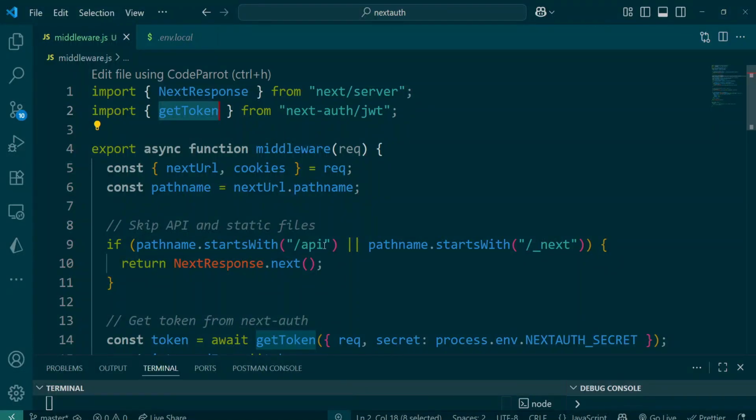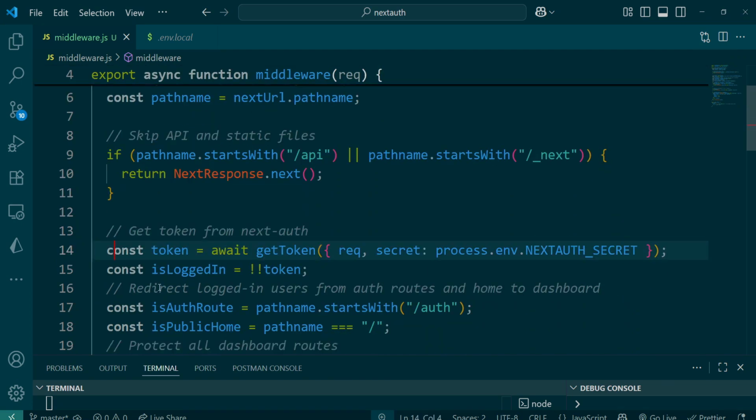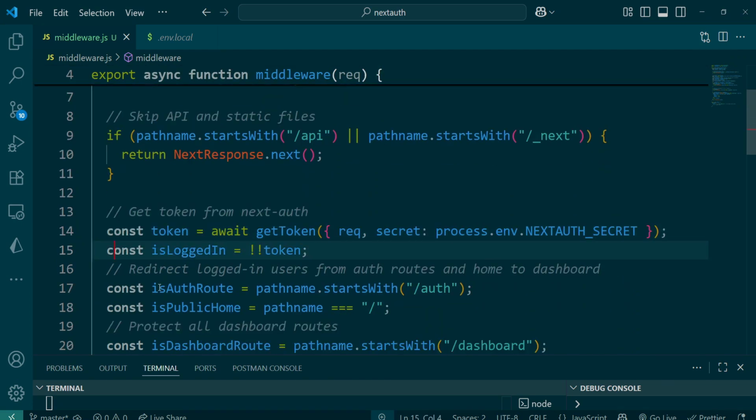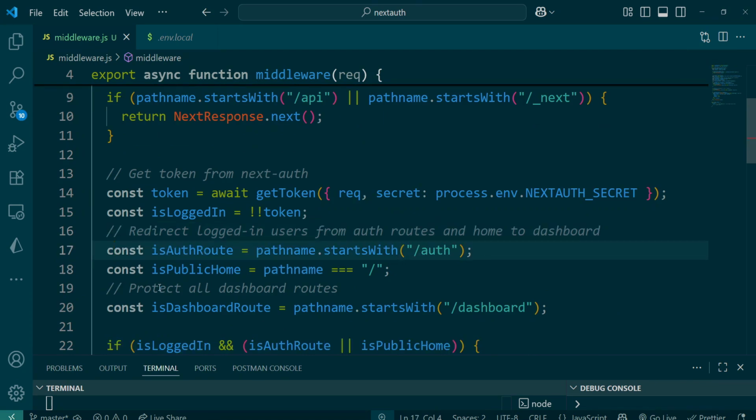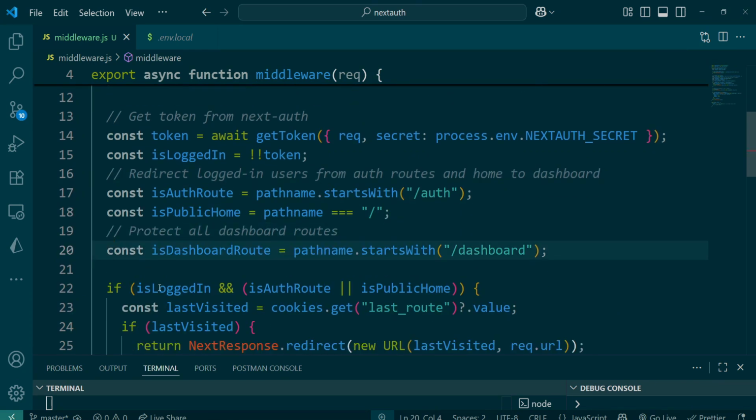Anything that starts with /api, or if the path name starts with /_next, we return next. We allow the application to run because we don't want the middleware to disturb when it's an API or it's next. It means these ones must be coming from our static folder, and static files, as the case may be.